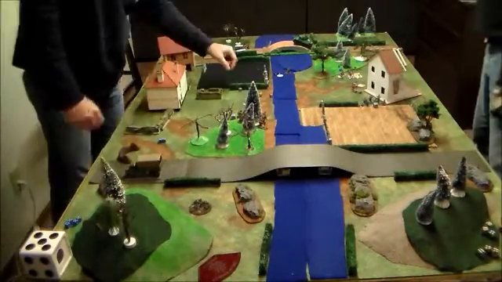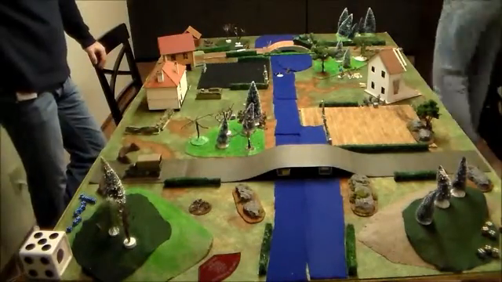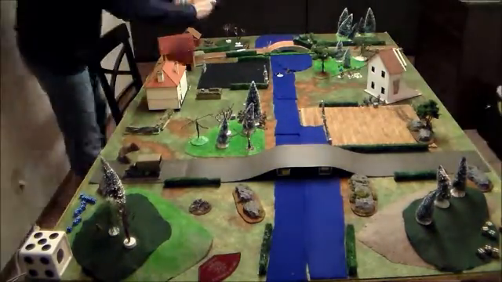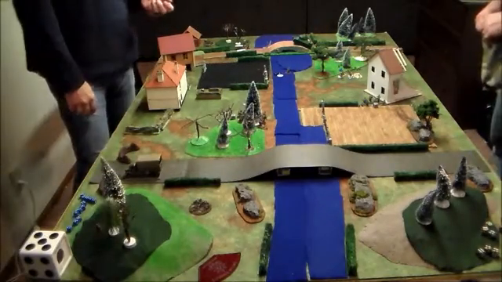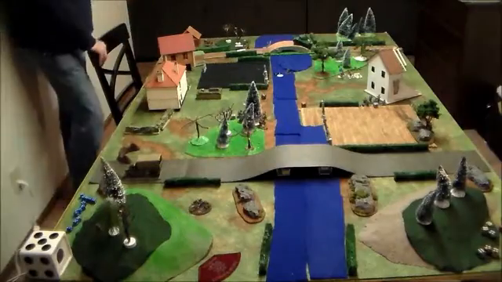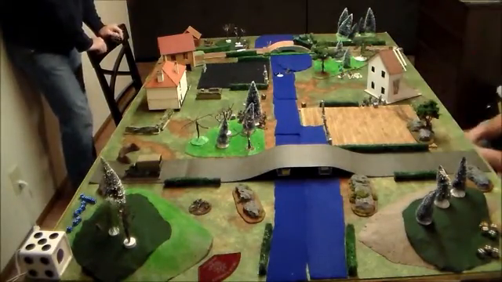These guys move into the woods. It's probably what they should have done last turn to protect themselves. But with the light machine gun and 3 assault rifles and several rifles, I'm able to finish them off, even moving and being at long range. And so now he's just got a 2-man inexperienced squad.